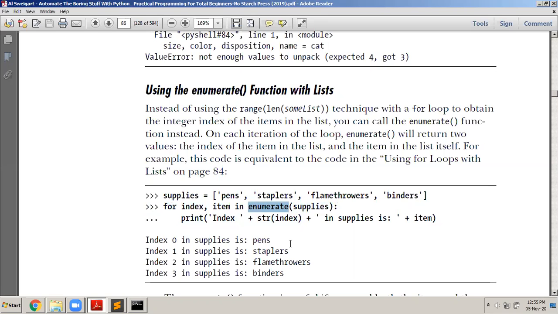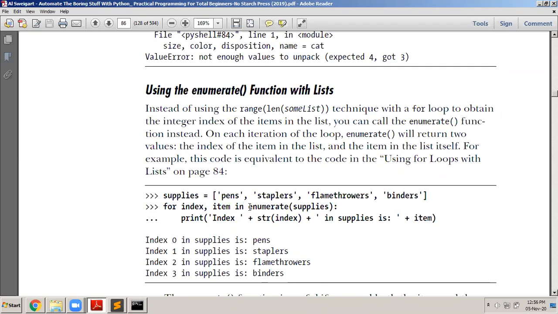So we are iterating through the supplies list using an enumerator. In every iteration of the body of the loop, an element of the list supplies will be assigned to the variable item.